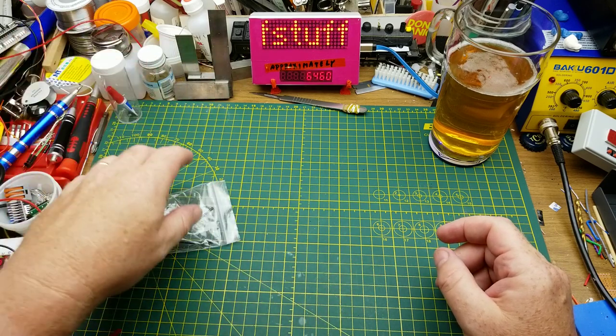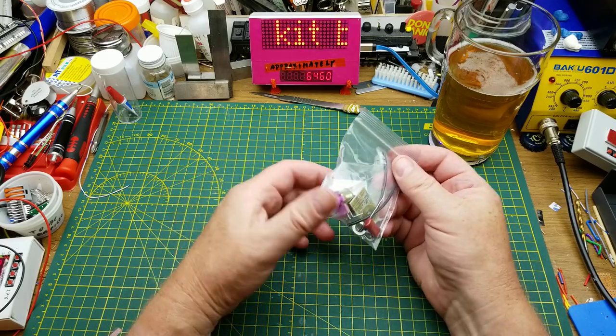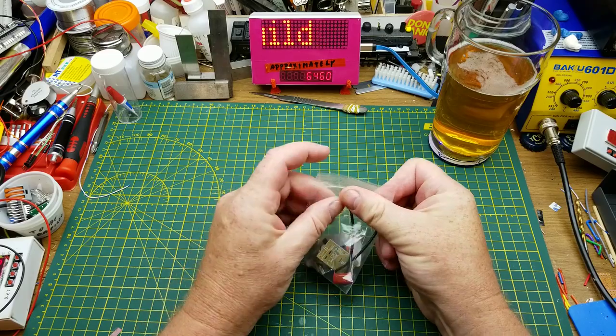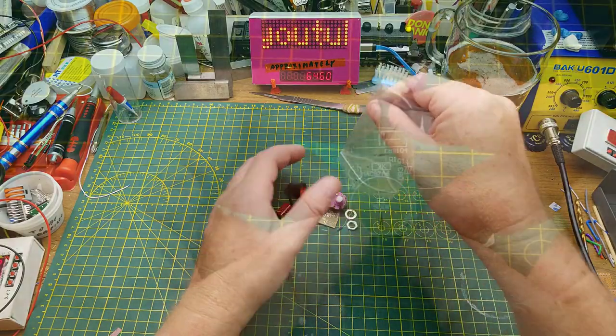So, today, I think I'm just going to have a nice, easy time. I'm going to build this little kit that came in a mailbag a couple weeks ago. This is an AC light dimmer.